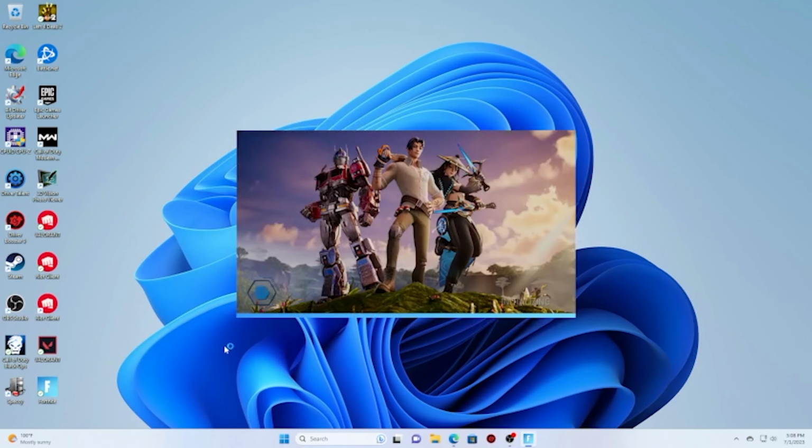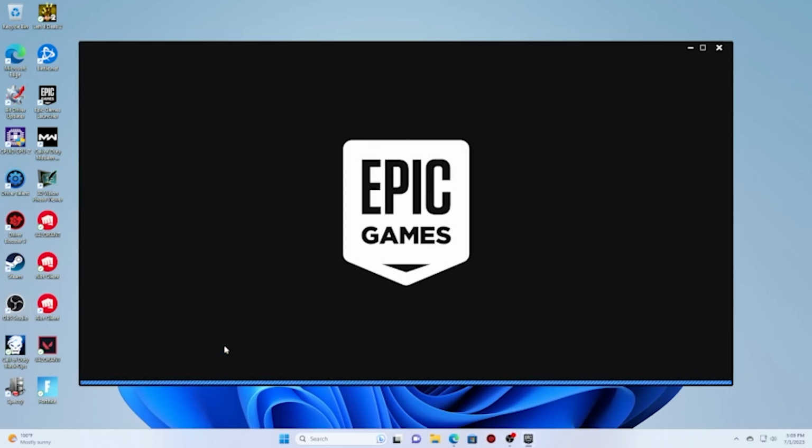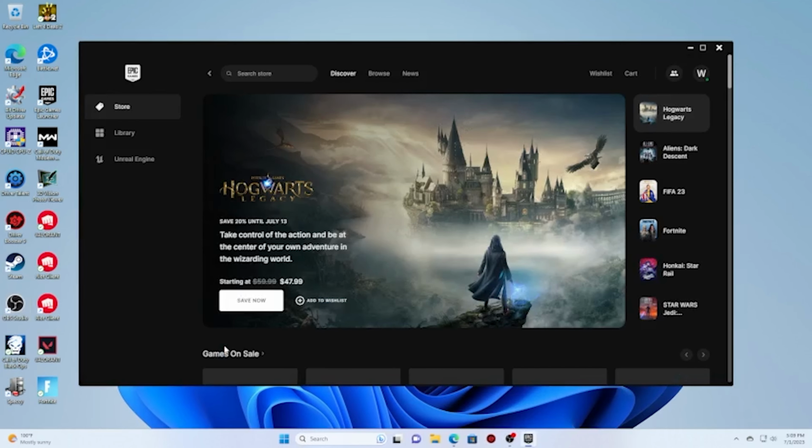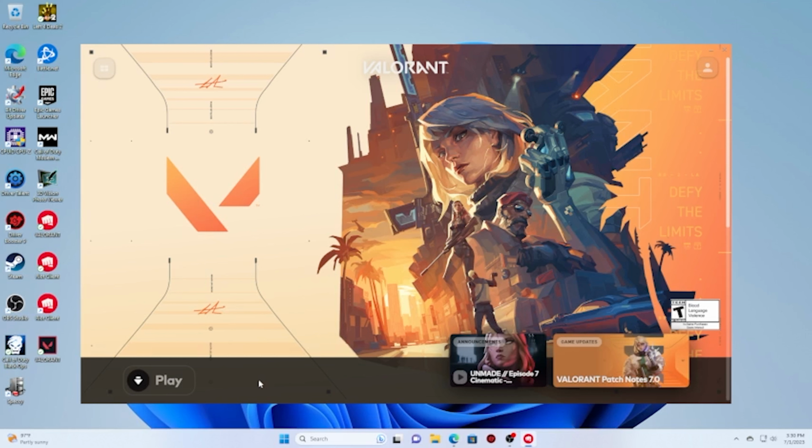So Fortnite looked like it was gonna work, but it did nothing and it just brought me back to Epic Games with no error or nothing. Valorant also didn't work, but it was nice enough to tell me why.